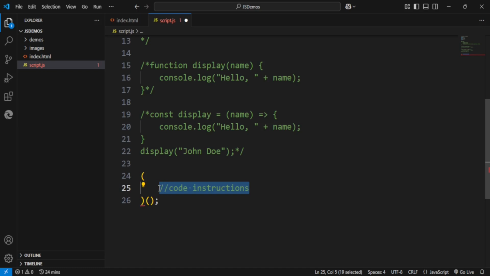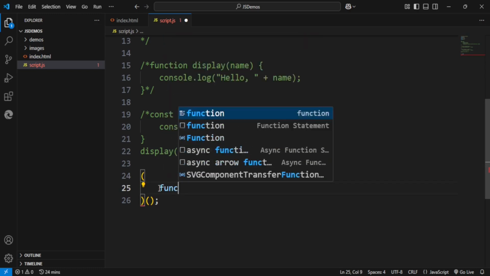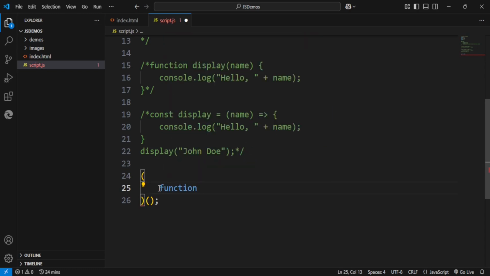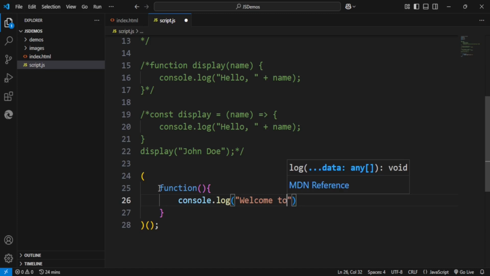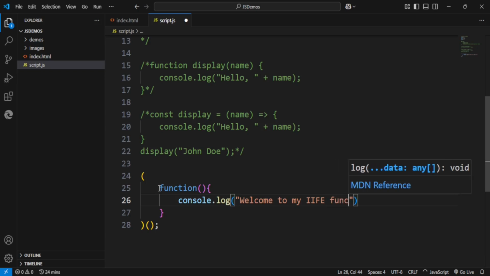So for me to start writing a function that is an IIFE function, I will use the keyword function, because of course I'm typing a function with the open and close parenthesis, and of course curly brace, and I am going to console log something which is going to be welcome to my IIFE function.